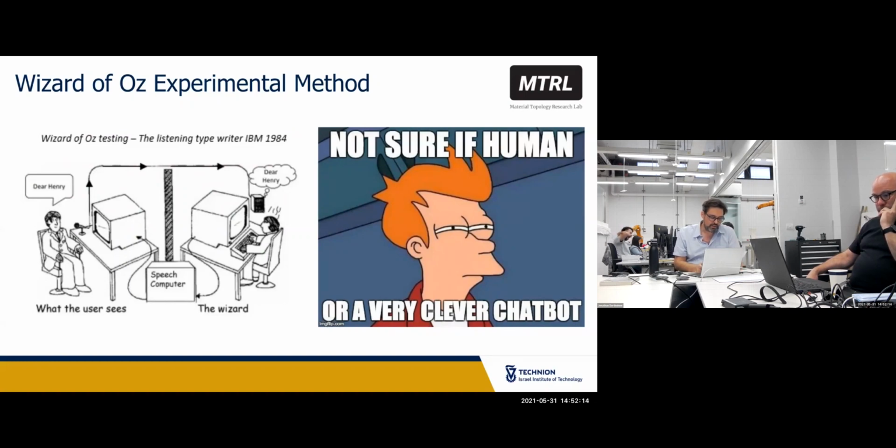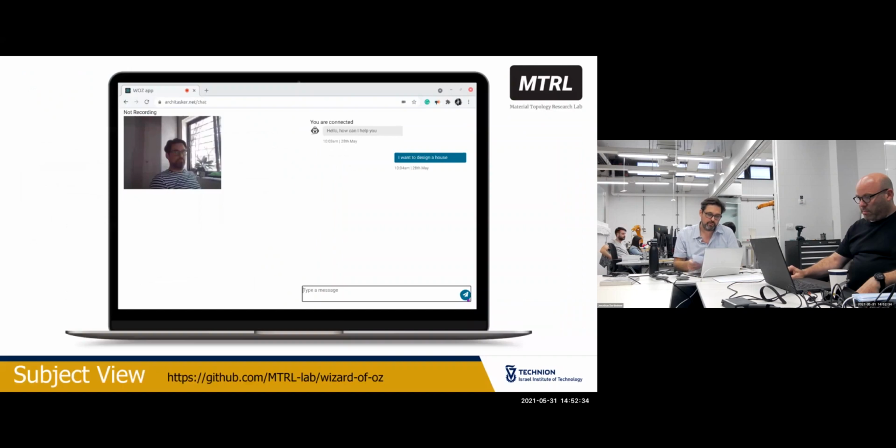The idea underlying the Wizard of Oz method is that a human operator operates behind the scenes of a sophisticated machine in a way that an observer may assume that it is automatic and mechanical. In this way, we can learn how people react and converse with a chatbot without building a working prototype.